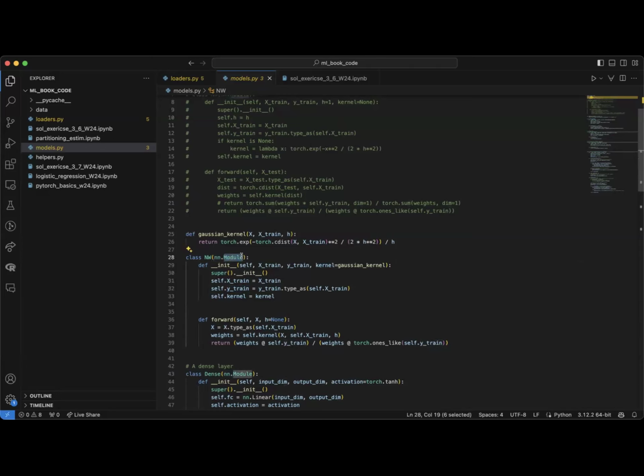So it would be like Nadaria, but it's just up to you. So this is a class, and this is going to implement a version. When I instantiate this class, I get an object which is another model. For example, I'm going to apply it to this data set, that will be the very object. Apply it to that data set, it's going to be a different object, but they have the same functionality. So this is like encapsulating that functionality.